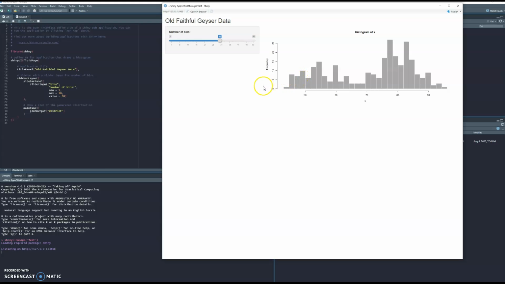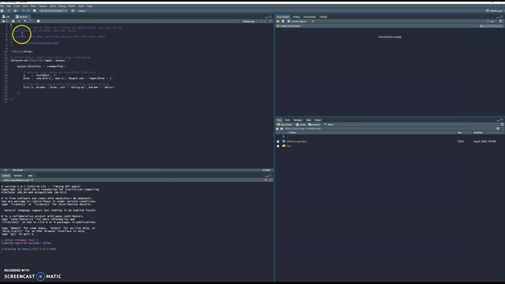So our server file is what our application is using to then plot. We looked last time at how we plot data. So in this case, what we're going to do is put it in the shinyServer function, and then we're going to label it as an output, and we're going to render a plot.